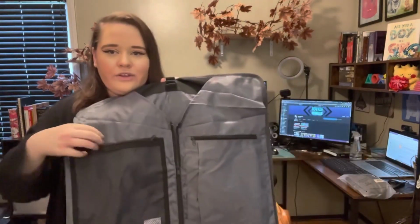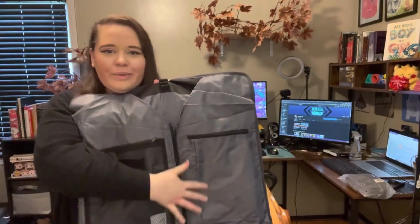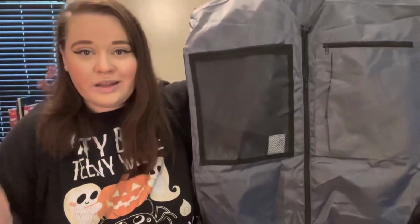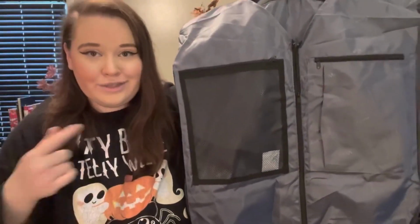They've got $10 ones on Amazon, or even cheaper if you want one for each cosplay that you're doing. The dancer in me would totally do that, but I wanted to make sure I had something durable, because I also love that it has pockets up here that I can fit my stuff in. Unfortunately, I probably won't be able to fit all of my cosplay shoes and accessories in this bag, but that's okay because we can take more than one. This is where all of my cosplays will be going in, and then I'm going to show you guys how I set up my cosplays to go in the bag.